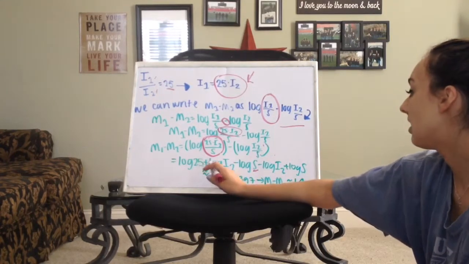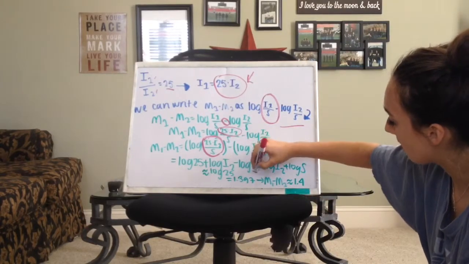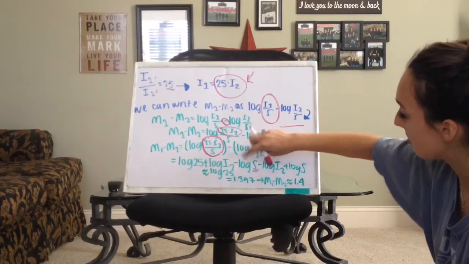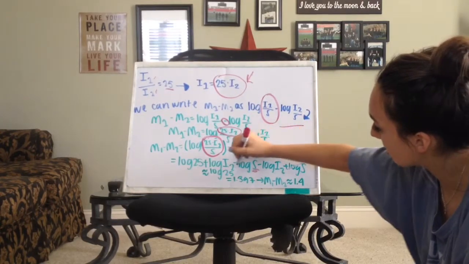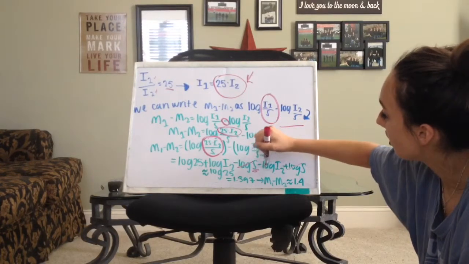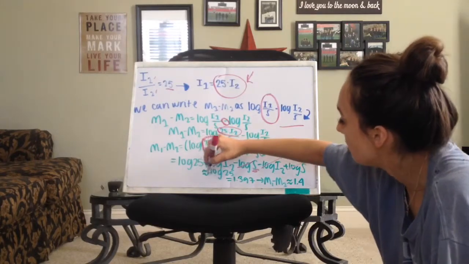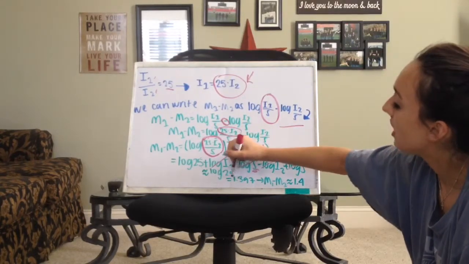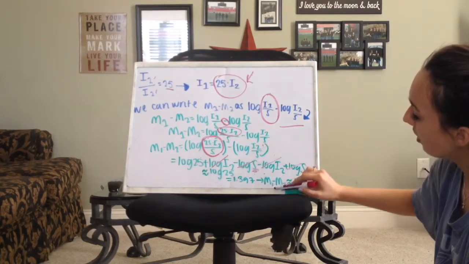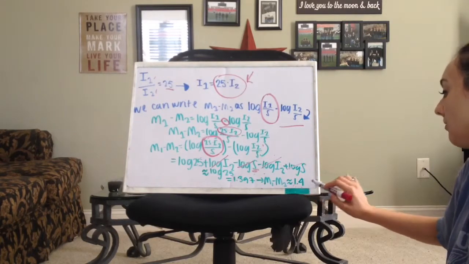And once you type this in on your calculator, you can't type the variables in, so you just have to substitute those, like plus the logarithm of S and minus that, but you can just cross those out because they cancel each other out. So then you'll have these two, and you can cross those out. So you'll do the logarithm of 25, and once you do the logarithm of 25, you get 1.397, which will equal the magnitude of 1 minus the magnitude of 2, which is approximately 1.4.